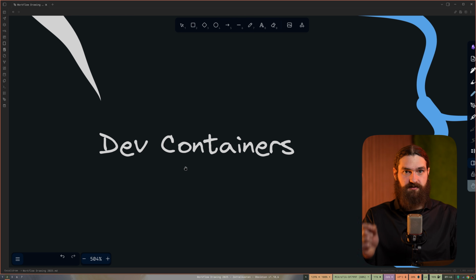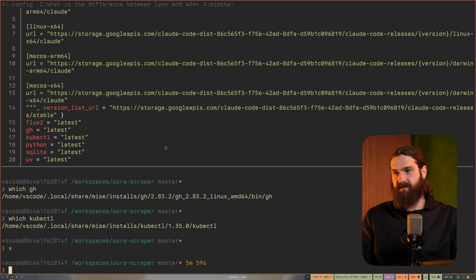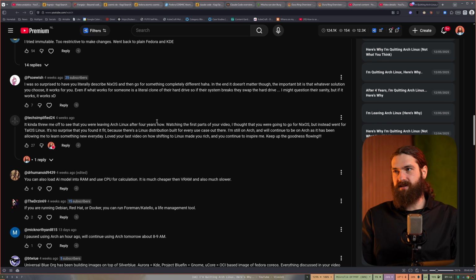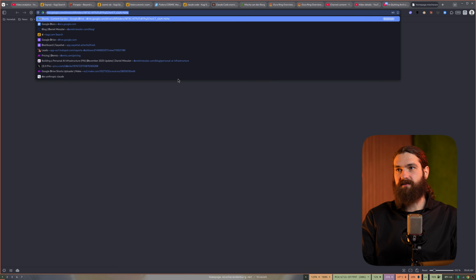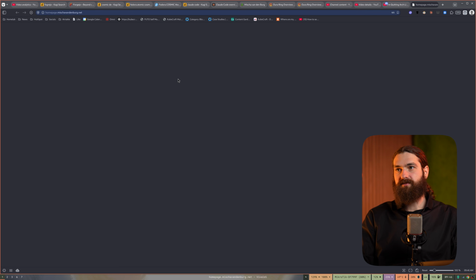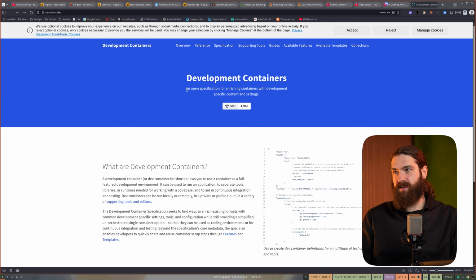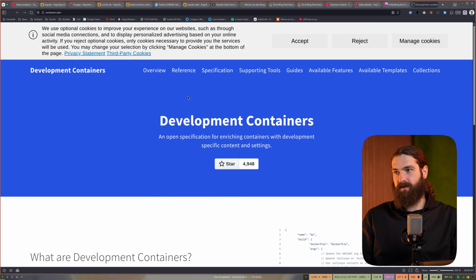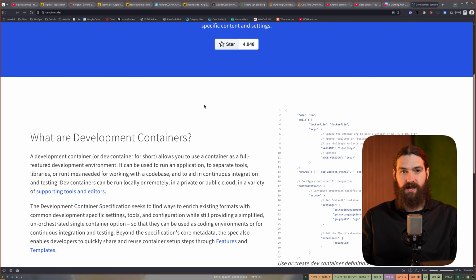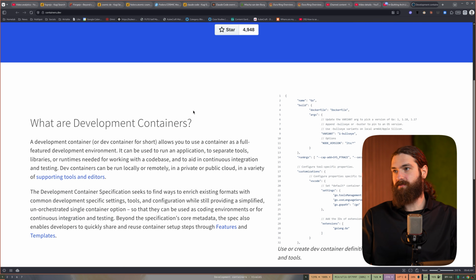You are approaching this from the perspective of someone who wants to work as a DevOps engineer, platform engineer, and also stay relevant in that industry. And actually, let's talk a little bit about this, because Dev Containers is a standard established by Microsoft. So containers.dev, this is a specification, and it is maintained by Microsoft, and it's also incorporated in the Visual Studio Code editor, for example.